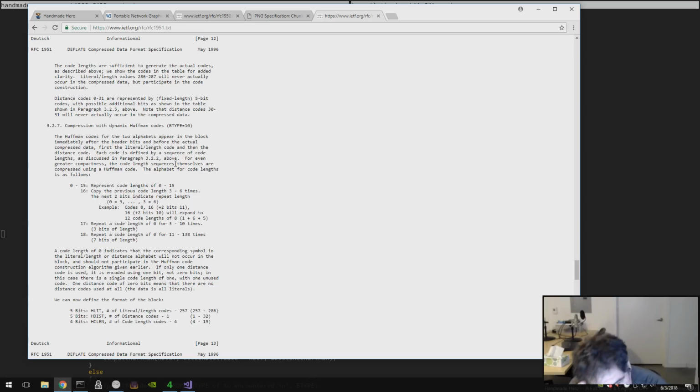So code 16 plus 2 bits. 17 plus 3 bits will expand to 12 codes.